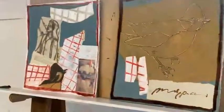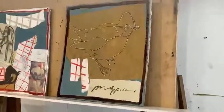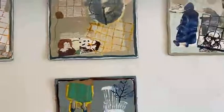There are two more pieces on the easel here that I'm working on, which I don't know what's going to happen. And I have an absolutely huge piece of cardboard, which I am going to cut up and try and make some quite big pieces like this. So thanks very much for watching.